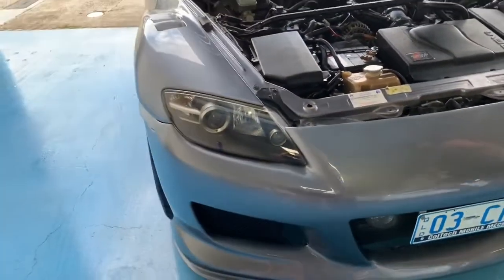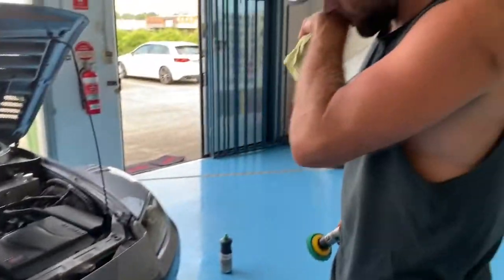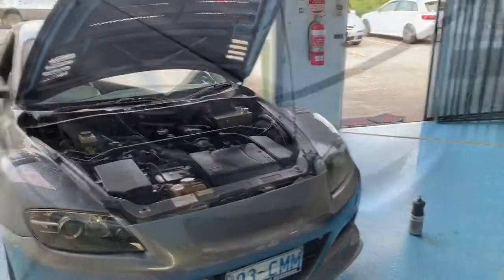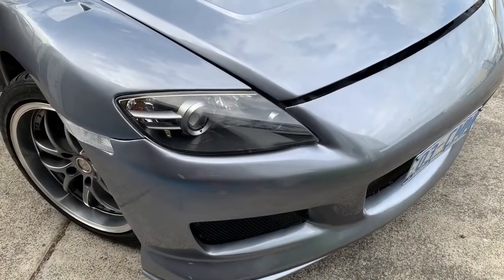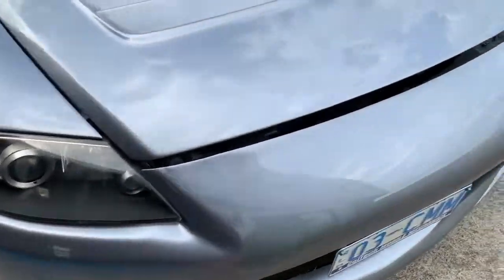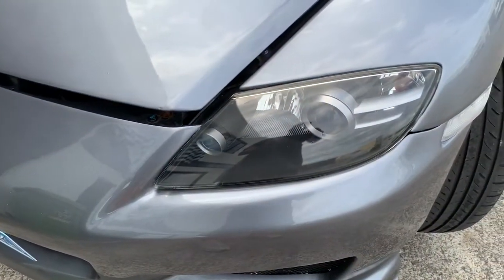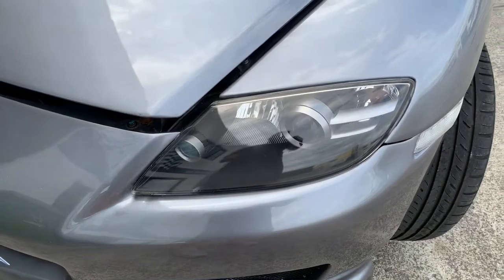All I reckon I should be doing is that on every customer's car that comes in as a complimentary thing. Every car that comes through pretty foggy gets heads polished. So have a look outside in the daylight and look at the difference of those headlights — five minutes with the polish. Great stuff, that's worth it.